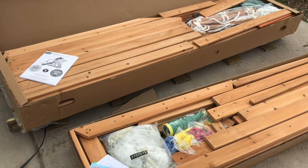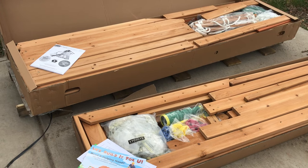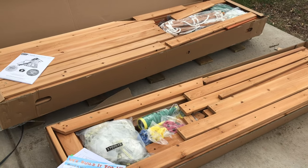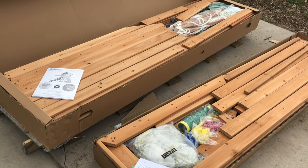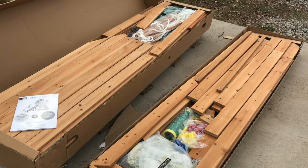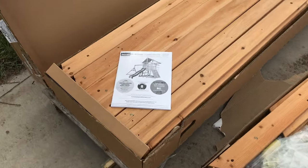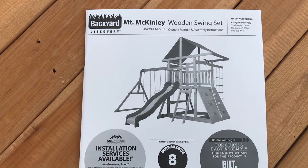So we're going to see if this is worth the $400 or if it's just worth it to do it ourselves. This will probably end up being a time lapse, but I probably will go through certain parts and pieces that end up being a little bit more challenging and try to help you guys out as much as possible that are thinking about doing this same thing for your kids since everybody's stuck at home.